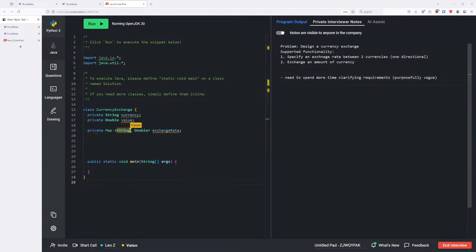Now we have a map over here that's holding the name of the currency with the value. What does the value mean in this case? Like if you have USD, it will just have one, as $1, and if you have CAD, it will be the value based on the USD. What if I don't put in USD as a currency? Then what will it be based on?